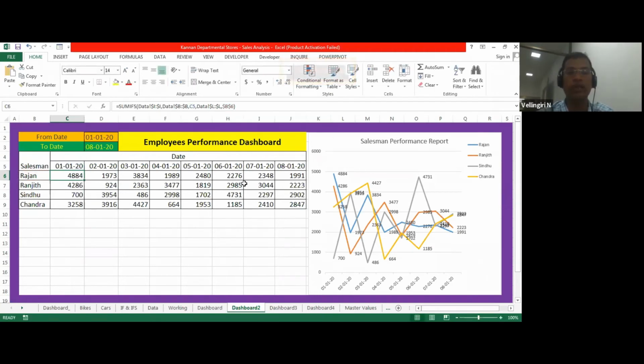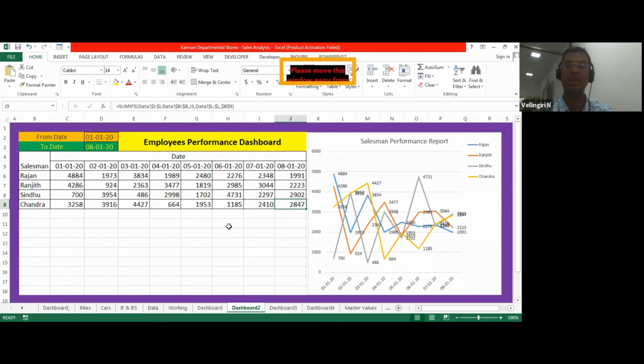In each column Sumifs has been used, so for that specific day and this specific person, how much sales she has done has been calculated using the Sumifs command. You can simply click on each cell, and it will show you the amount calculated based on your given input parameters. That means if you are checking Chandra and a specific date like the 8th, it will pass these two parameters, one is the name, and another is the date. With these two parameters you get the sales amount from the given data.